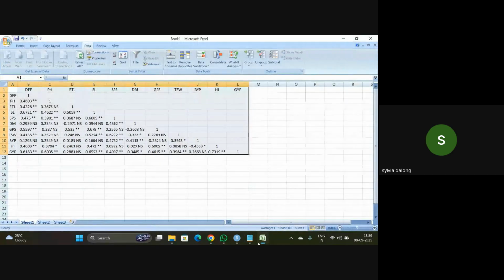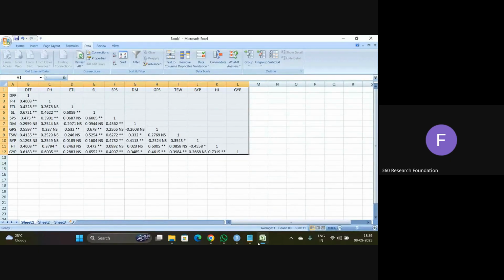So generally this correlation means we will come to know the relationship between different traits. And this correlation coefficient, as you may be aware, will lie between -1 and +1.